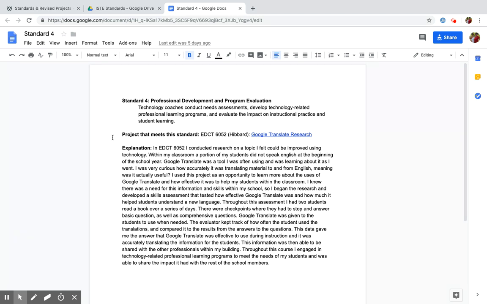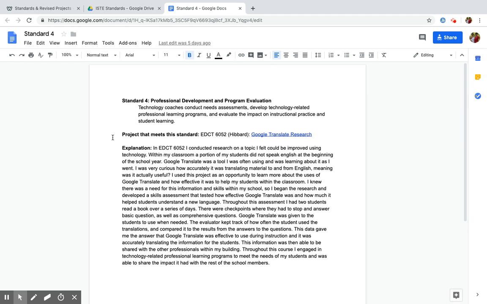One of the main pieces that I focused on throughout this research was how accurate are the translations and are they hindering the learning of my students? So I was able to find out that these translations were accurate or accurate enough that the understanding and the learning was being processed. And I also used Google Translate to check in with my students reading in my classroom and the comprehension of what they were reading. Not only were they able to read the words, but were they understanding what they were reading?